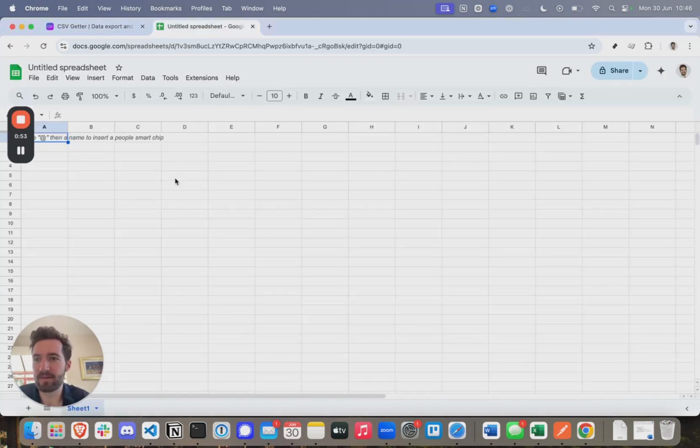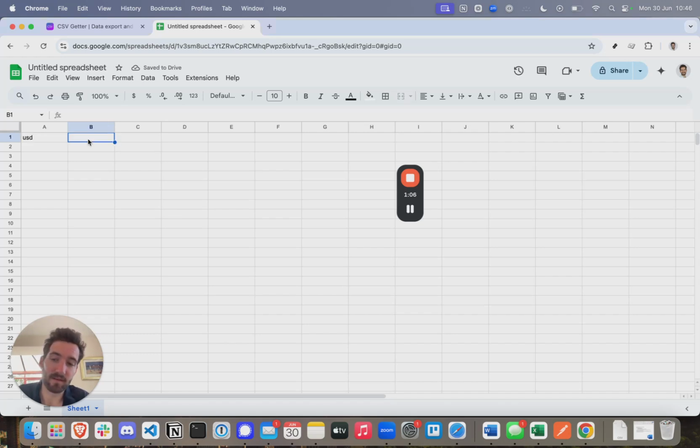I've basically created a blank spreadsheet here. And here I'm going to use Google Finance to basically create a bunch of conversions. So let's say I want to compare some currencies from USD to a new currency. So if I had USD in this column here, and I wanted it to do GBP, I'd create a column such as USD value, and the value of whatever's been converted. So the USD value is going to be 1.